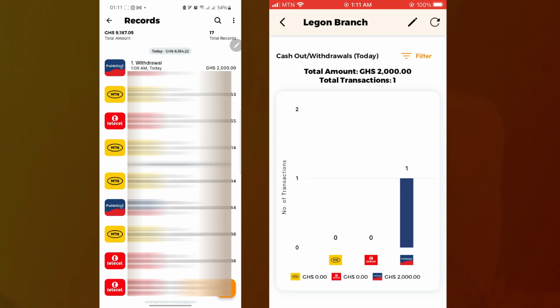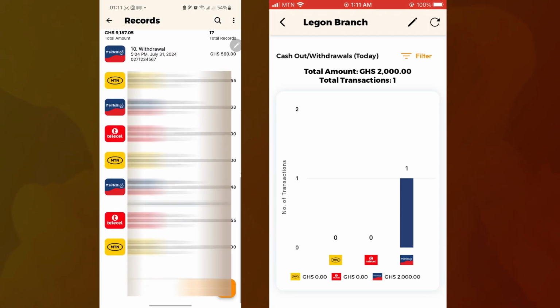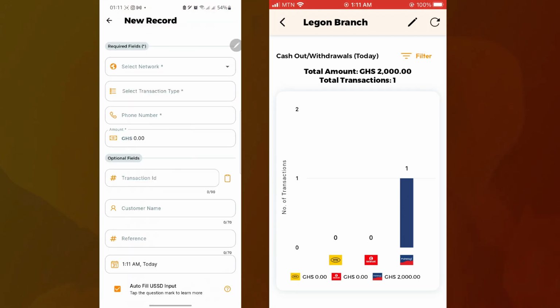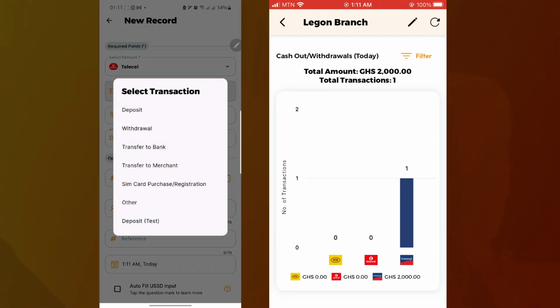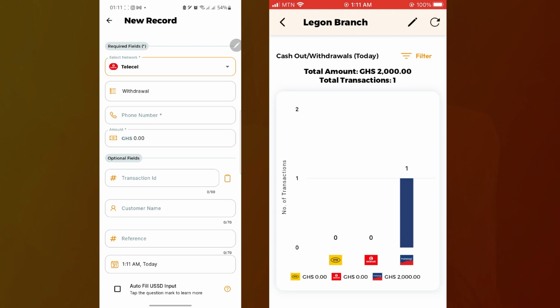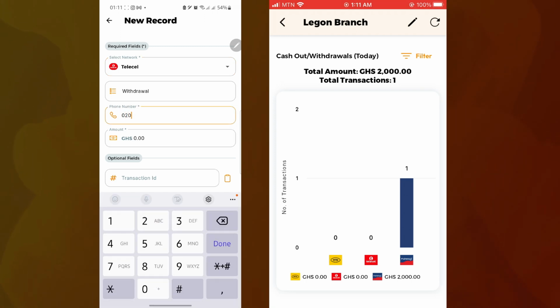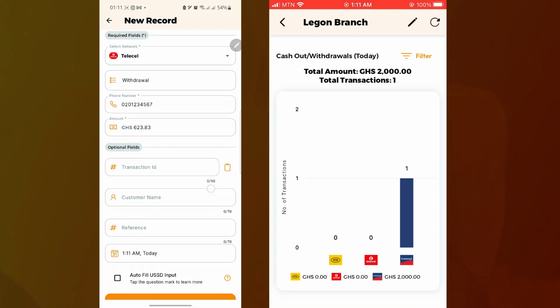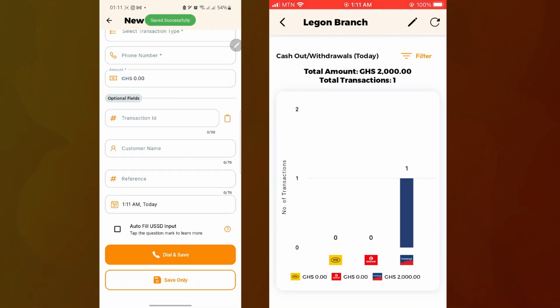So let's add a Telecel withdrawal. Let's see, Telecel withdrawal. Done. Save only.